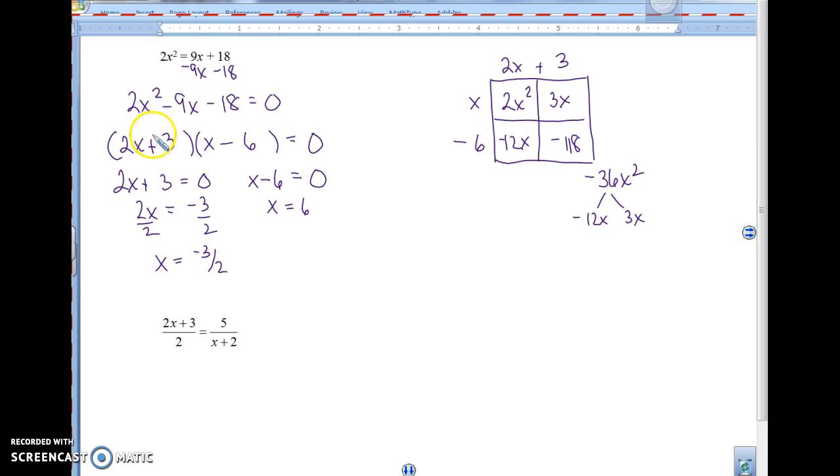Most of the time, if you have a larger coefficient polynomial here with a number bigger than 1 in the leading coefficient, then your answer might be a fraction. Most of the time it will be some kind of a fraction. So yes, you can have a fraction answer. Okay, so for bigger polynomials with the bigger coefficient, you probably want to use the box, or you can do guess and check with your bubbles.